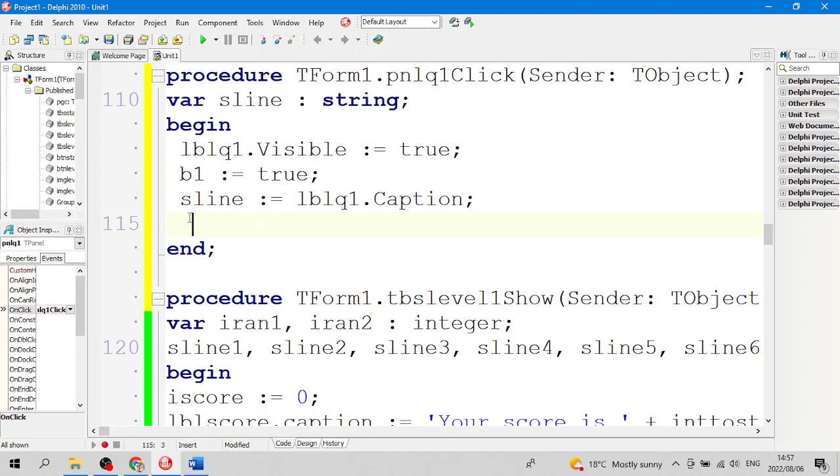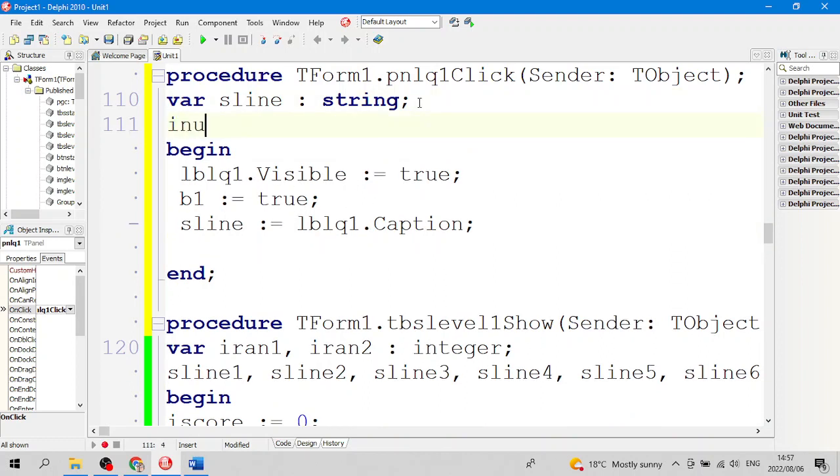We want to calculate that answer, but before we can do that, we have to go and get number 1 and number 2 from our caption label. I'm trying to use as few global variables as possible. So I'm going to say num1, it'll be the first number in the caption.